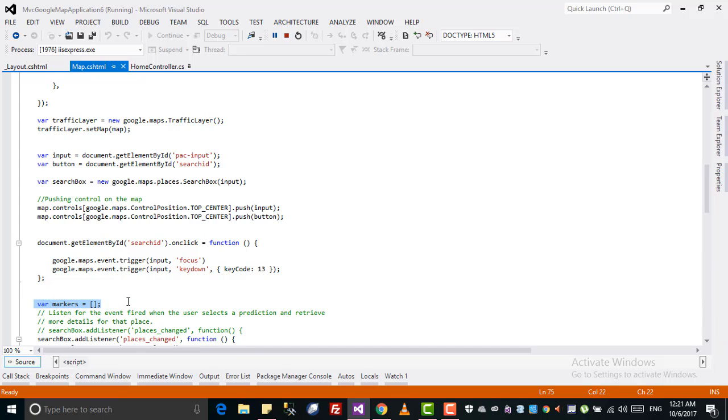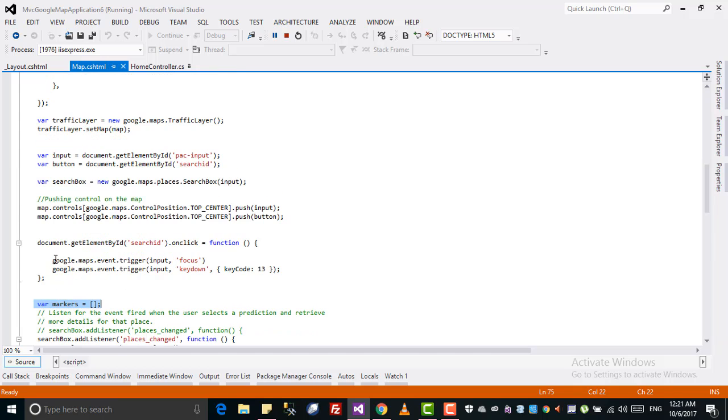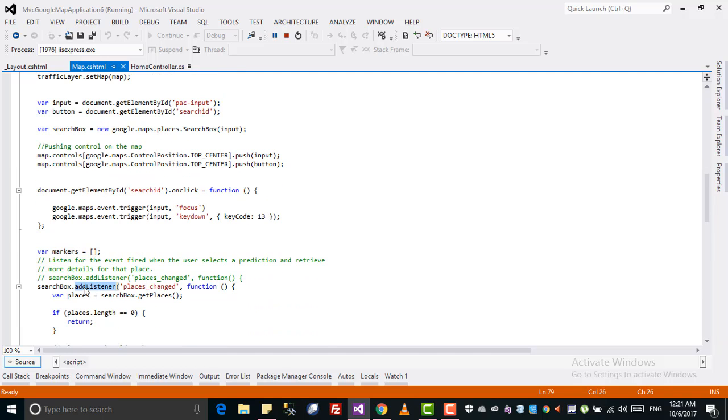The next thing is I have created an array. For this search box I created an add listener event with the place is changed. If there is a change in the place in the search box, it will go down to this piece of code.